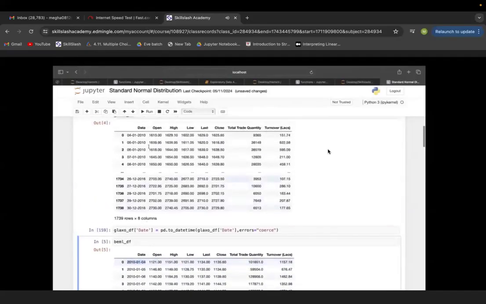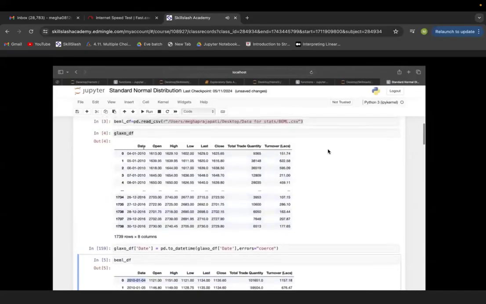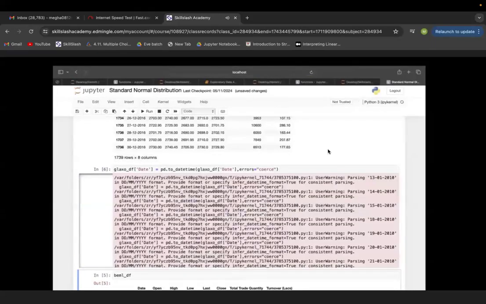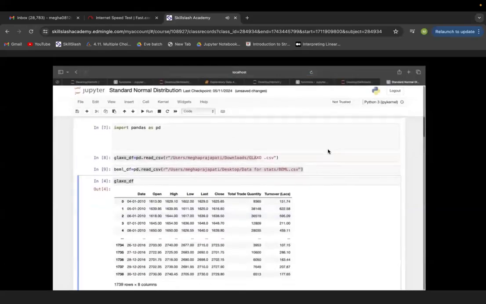So as you guys can see, we have to change the data type. Let's say we have to change the format of this Glexo data set. Now, you guys have seen that we have also changed the Glexo data set. Just a minute, let me run it once again.